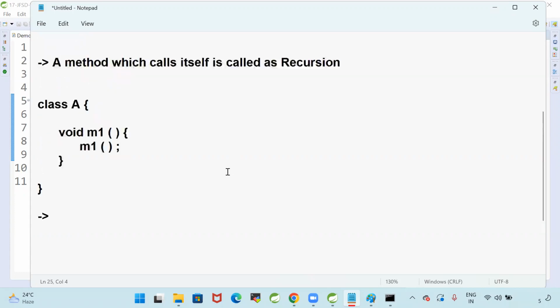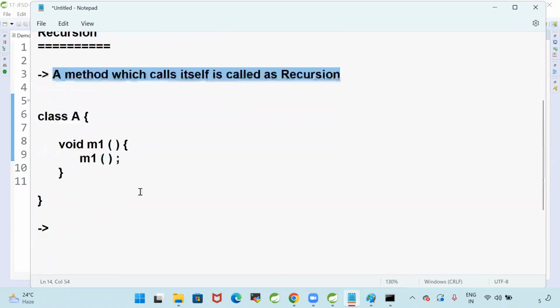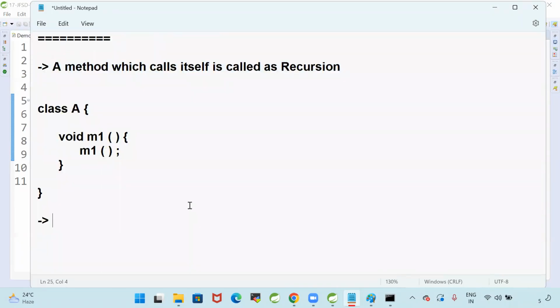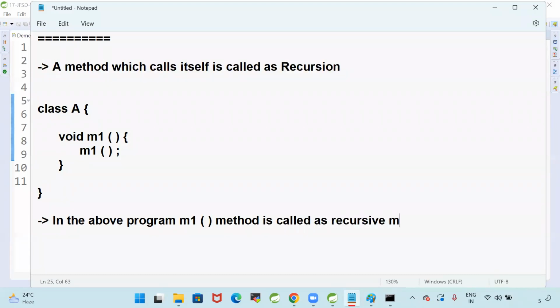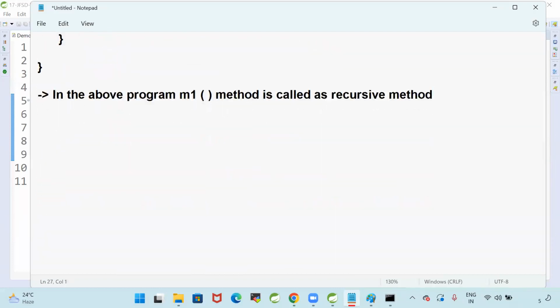What is the meaning of recursion? A method which calls itself is called recursion. In the above program, m1 is a recursive method.